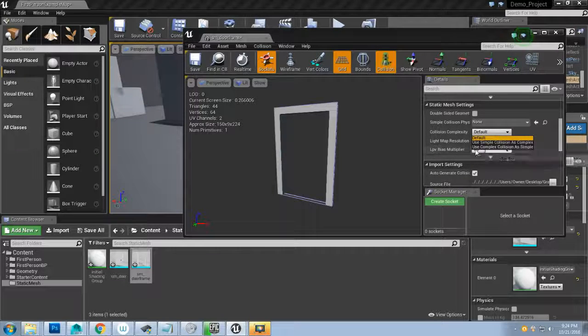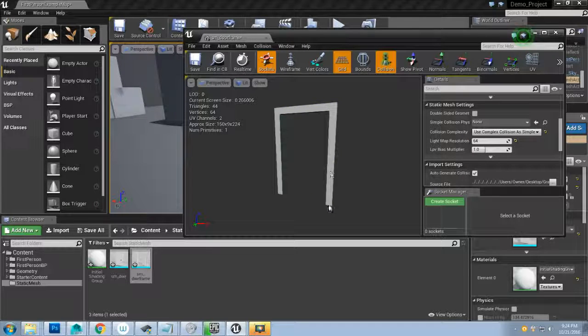If we go to use complex collision, what Unreal will do is it will look at the actual geometry of the model and make a boundary based on that geometry. This is expensive on the system, so only use it on simple objects. Since this is pretty simple, it only has a few pieces to really check.